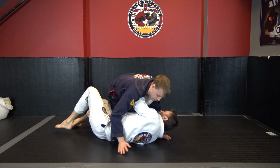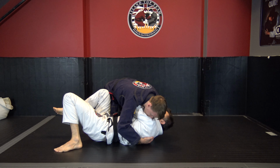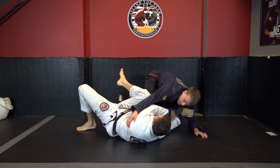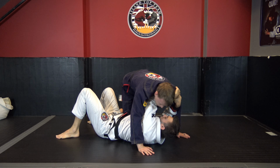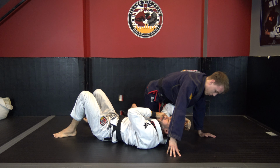As long as I keep my knee driving while maintaining this frame, if he goes to pop up to the knee on belly position, my knee will displace him. But if all I'm doing is framing with my arms and I'm not checking with my knee, then he can migrate into the mount, which is also gonna ruin my day.